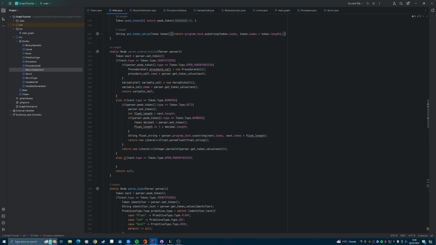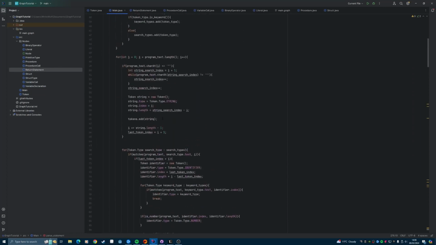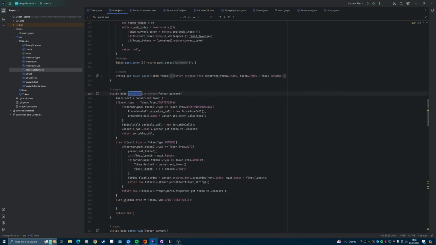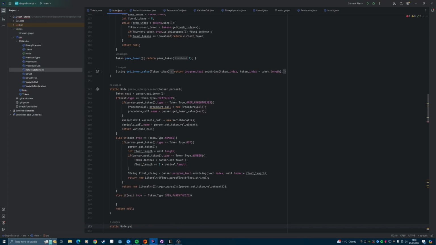So we're going to go back to our code, just below where our parse expression is, the parse sub-expression. We're just going to define two functions. One's going to be static node parse increasing precedence.